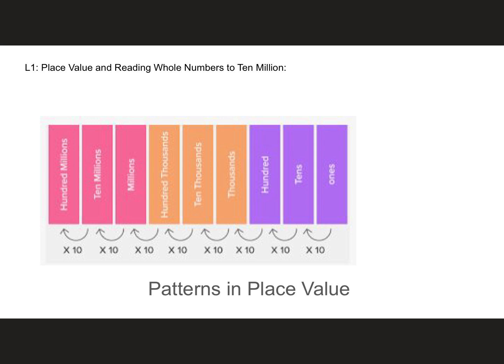And this again just shows you that relationship that each time it's 10 times more, right? So in fact, when we look at the ones to the hundreds, it's 100 times more. From the tens to the thousands, it's 100 times more, because 10 times 10 is in fact 100. So there's a direct relationship between all of our place value positions using that times 10 pattern throughout.